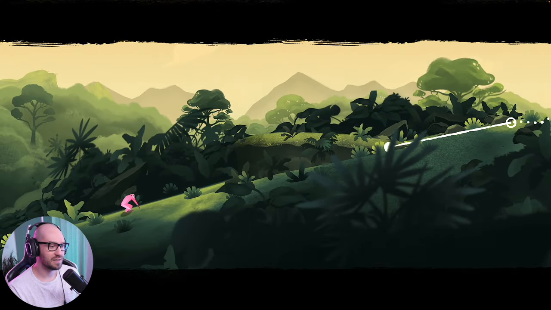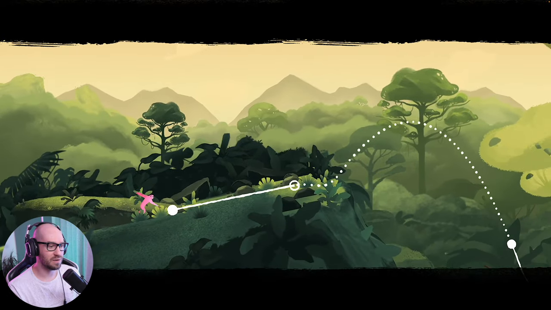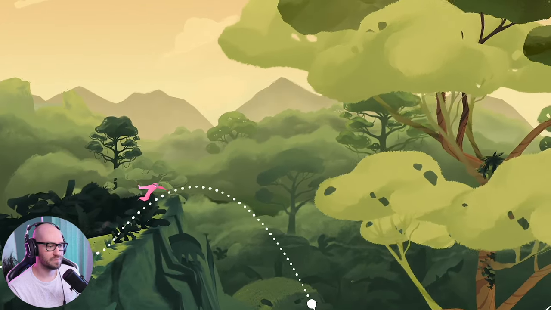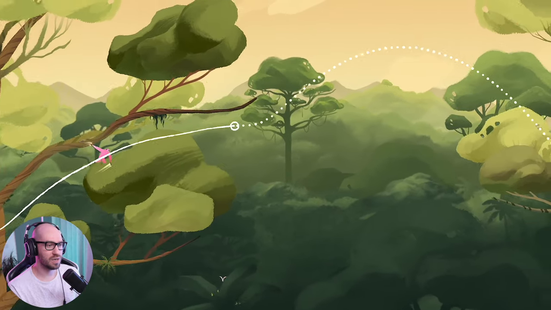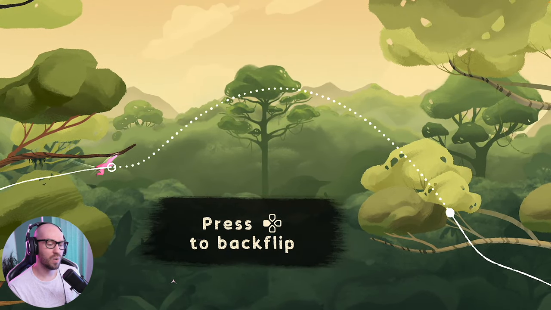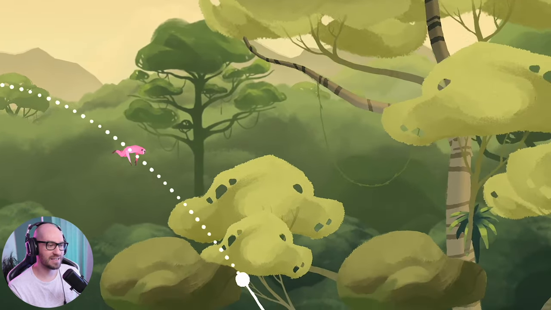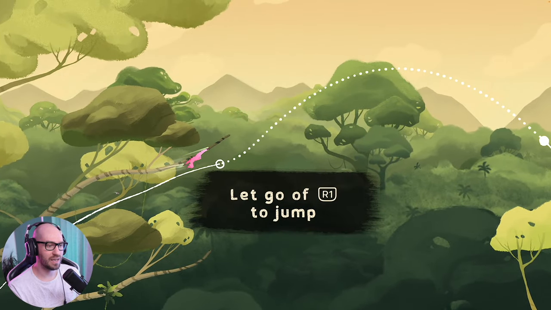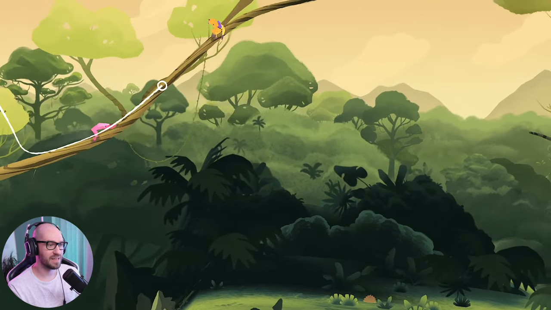All right, buddy, let's go. You got to get a lot of speed here, of course, by holding on to L1 and then jump. And swing. Now, how did he do that roll? Oh, we gotta press left to backflip. I get it now. Look at that. That is so cool. And let go to jump. Perfect. And then run. That's what I'm talking about, buddy.